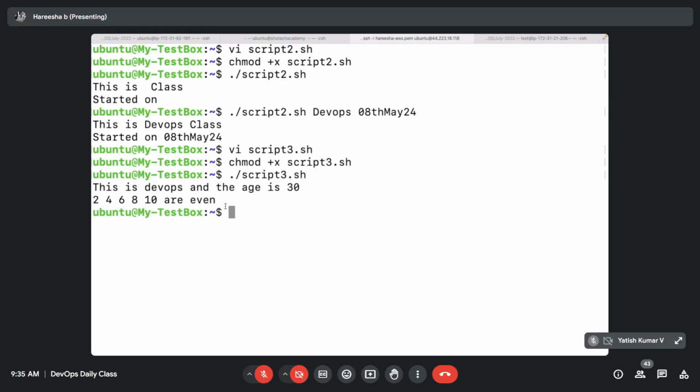Okay. How to define, how to retrieve. Defining is variable name equal to variable value. Retrieve is $variable name. Clear? Any doubts?